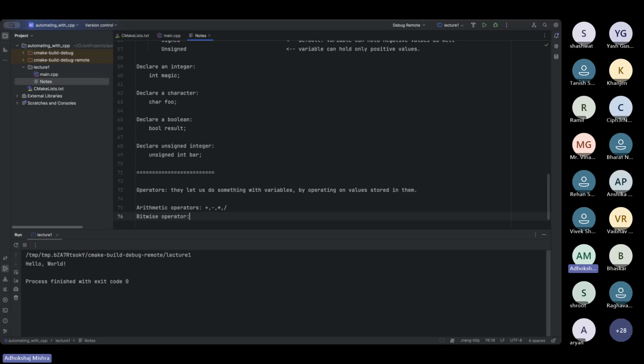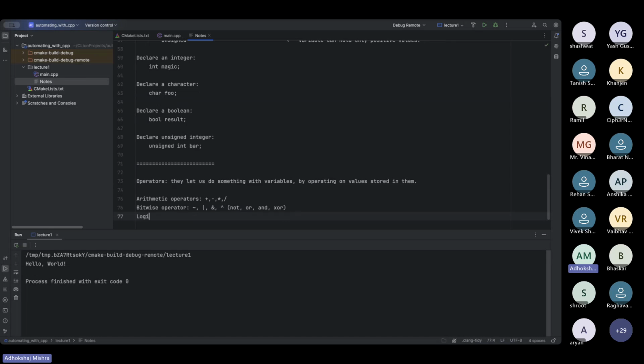They won't operate on the value as a whole; they will operate on individual bits. So we have negation, we have bitwise or, bitwise and, and bitwise XOR. So here it is: not, or, and, and XOR.